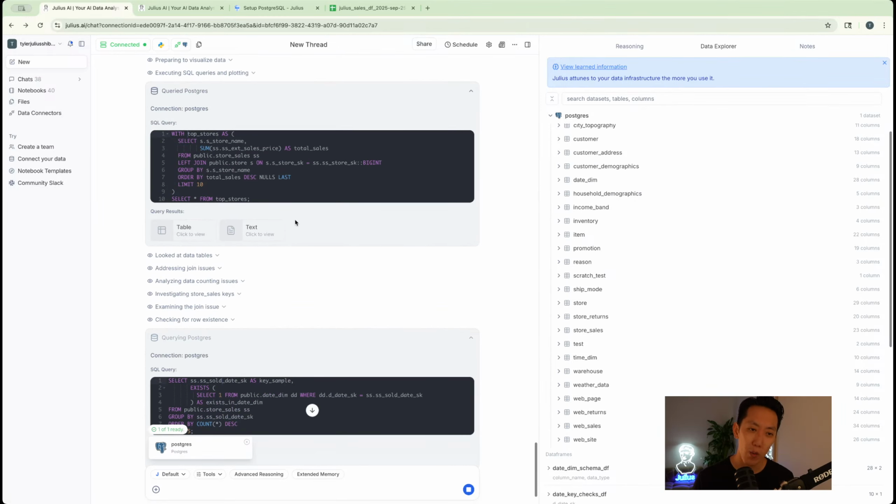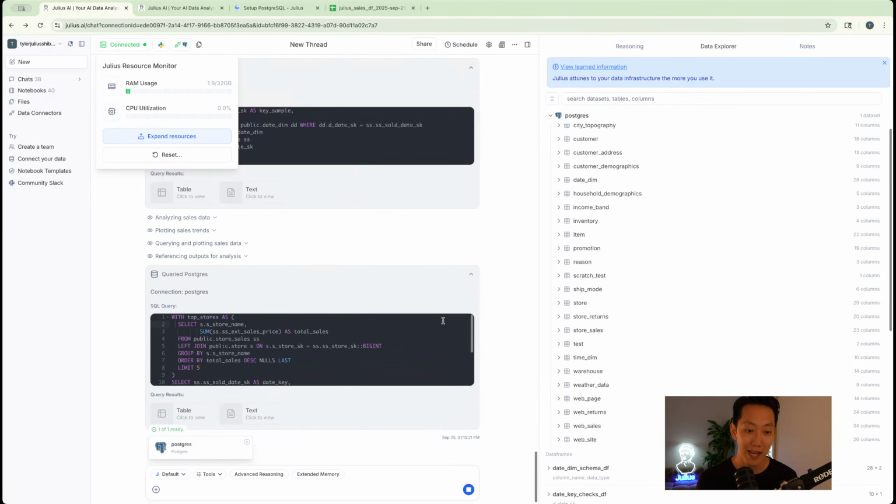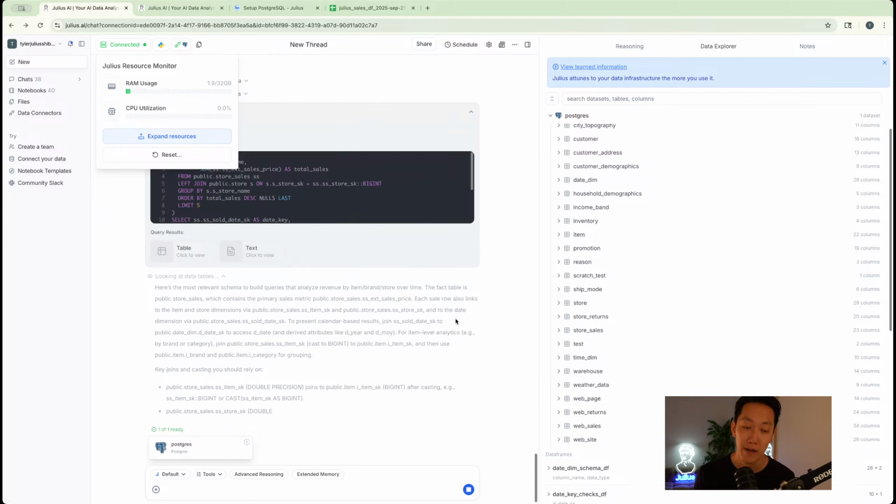That's sort of the reason why we do the Postgres querying first. It gives us a way to segment the data before pulling it all into Julius. It makes it a little bit more manageable to use. Another common question we get from folks is, how does Julius actually process it? Since Julius is running the Postgres query in Postgres, it uses whatever infrastructure you have on that side, at least for the Postgres connector. And then all of the Python code is using the Julius resources here in the upper left. That's in order to visualize or run any other sort of manipulations on the data once it's inside of Julius.